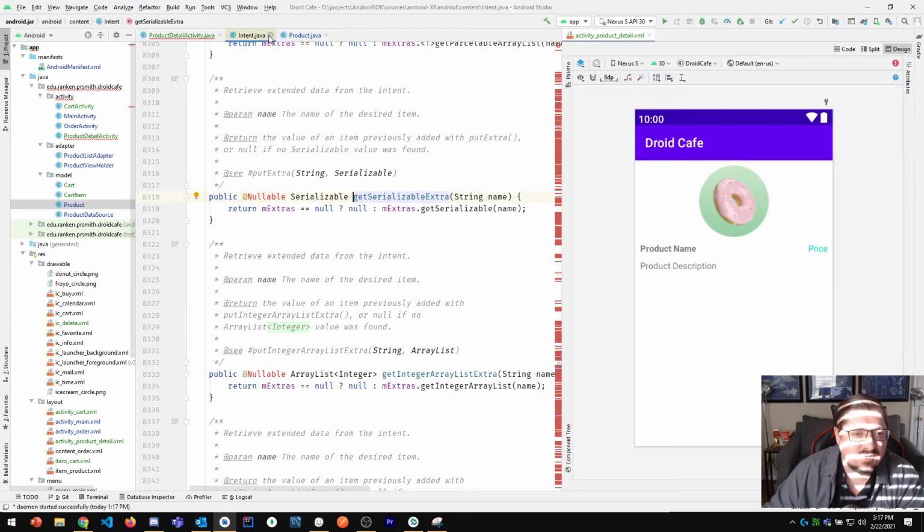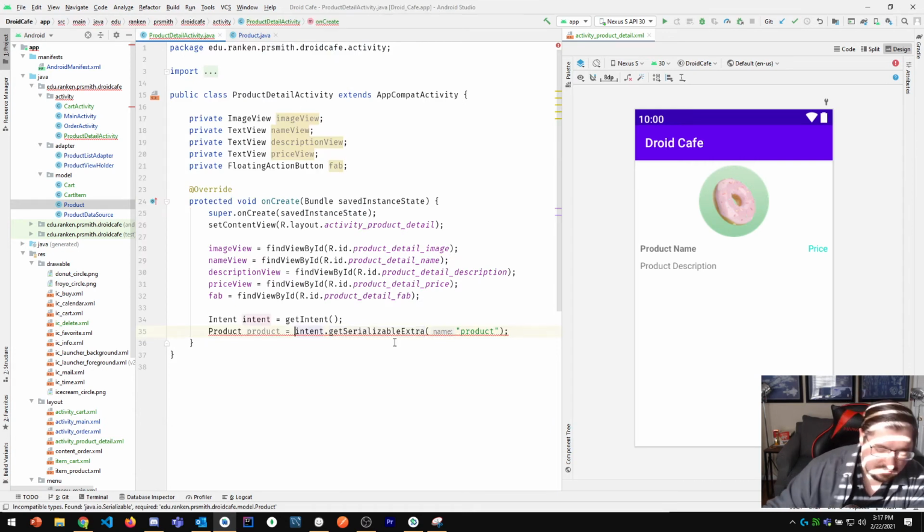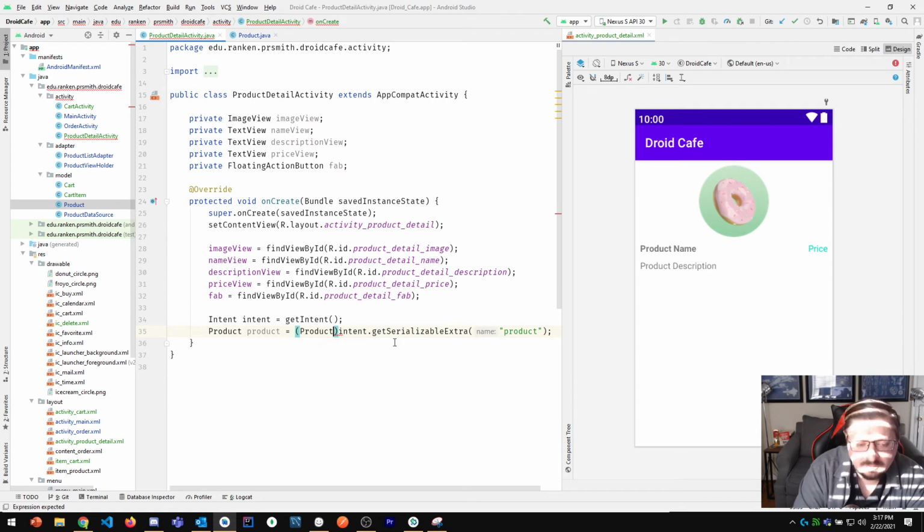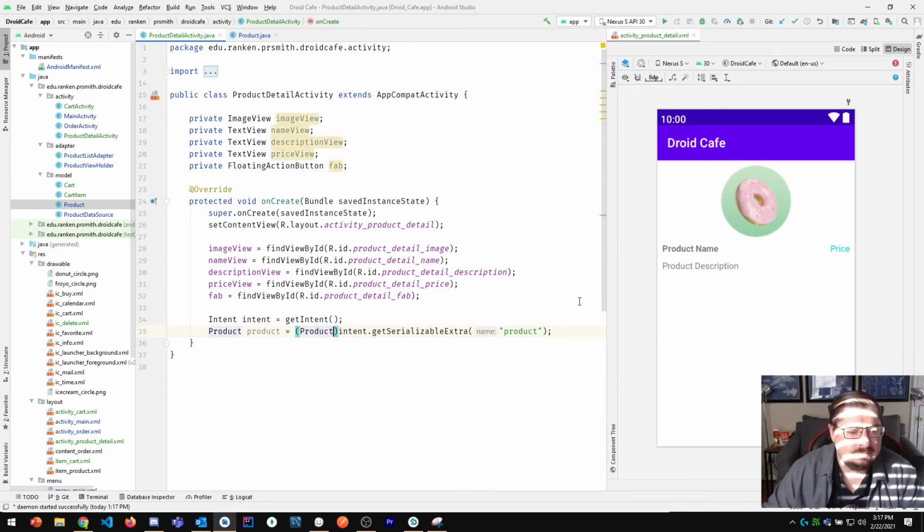I think I just have to cast this return to product. There we go. So I say get serializable extra product. I'm assuming here that it's being passed to me as a product, which actually isn't true in the current code base, but that's what I want to change it into.